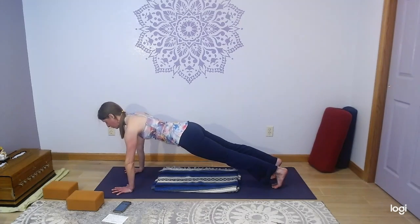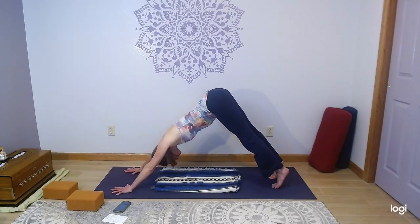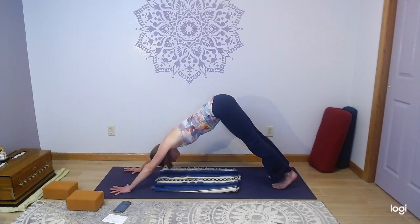This is so important for our whole spinal health. Gather up all that core strength energy, belly button to spine. And then you decide. Exhaling either into child's pose or downward facing dog. Really lengthening out through the spine. Spread the fingers wide, pressing into each finger.